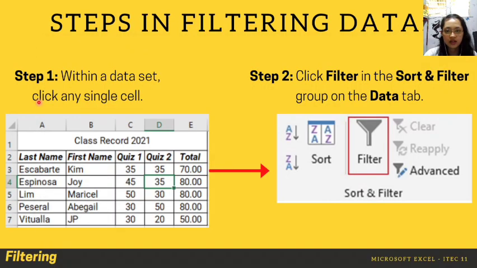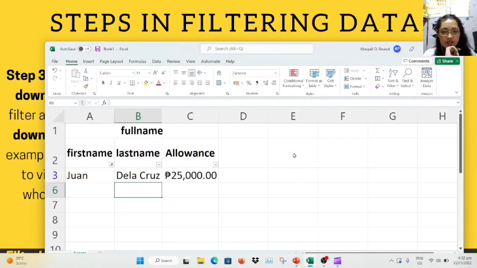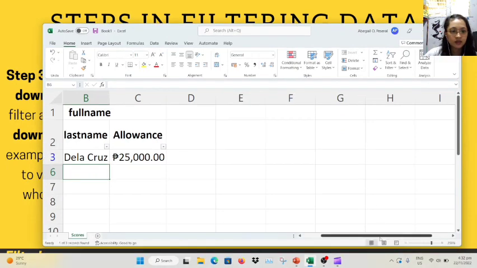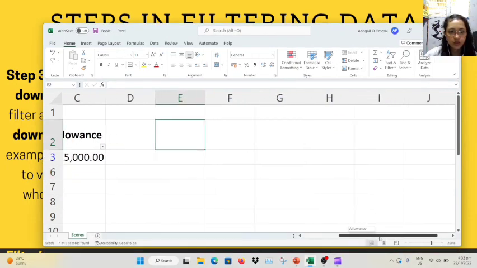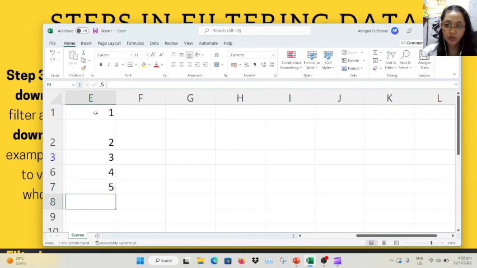And next, we have another tip. If we are using, let's say for example, E2 or E1 lang, I want to fill this E1 with numbers 1 to 1,000. I can't type 1, 2, 3 because it will take long to finish. So what I'm going to do is delete this one. I have 1 there.